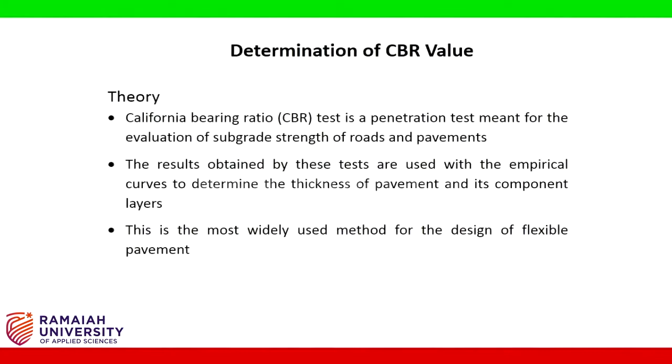California bearing ratio (CBR) test is a penetration test meant for the evaluation of subgrade strength of roads and pavements. The results obtained by these tests are used with the empirical curves to determine the thickness of pavement and its component layers. This is the most widely used method for the design of flexible pavement.